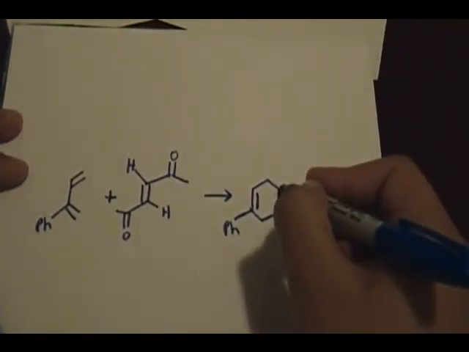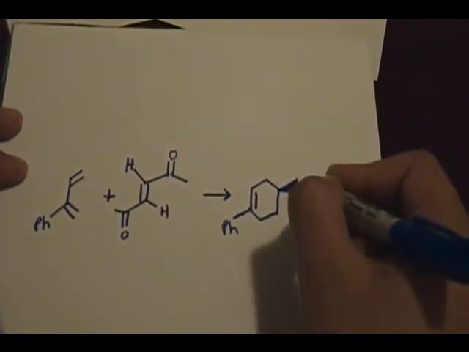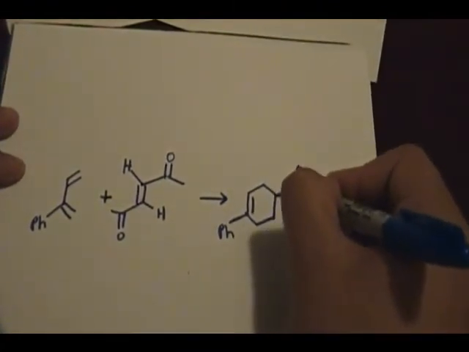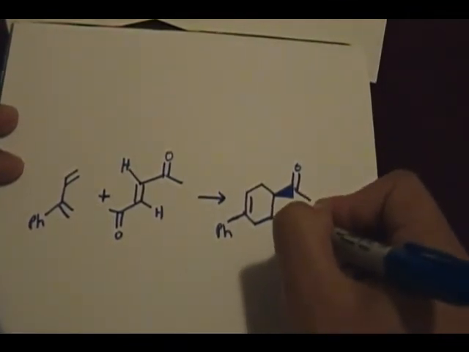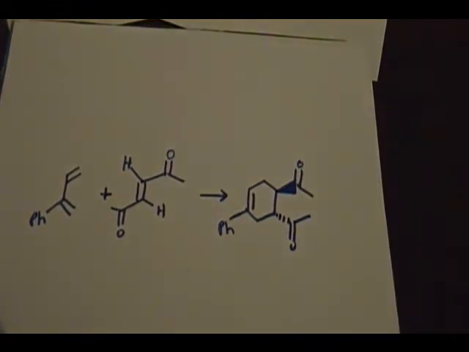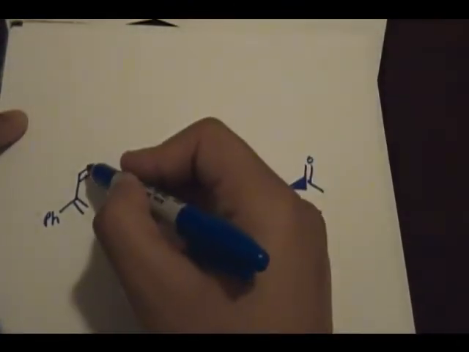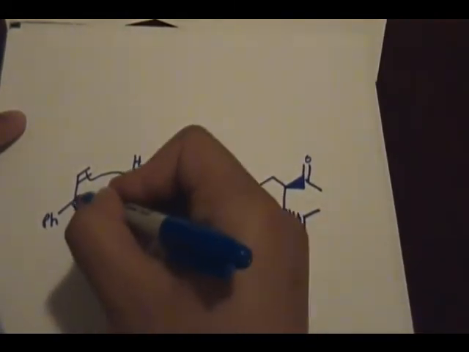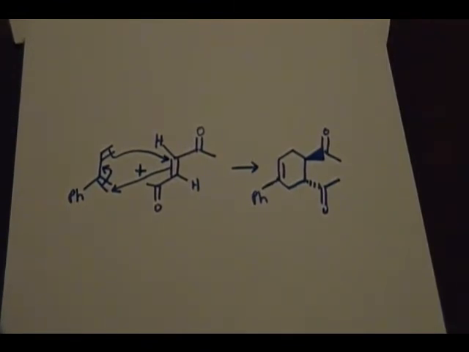And now you have these two groups. Well, they're both of them, one of them is going to be here, another one's going to be here. Well, they're trans to one another, so you have to show stereochemistry here and show one as being trans to one another. And that's how you do it. Basically, this is an example of a Diels-Alder reaction. It follows the same mechanism. If you want to draw the arrows, attacks that carbon, attacks that carbon, like that.